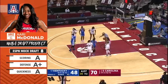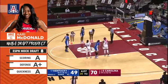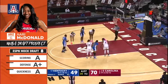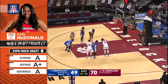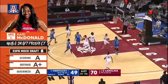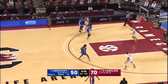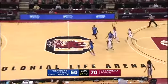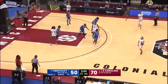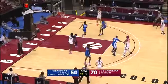Yeah, player with terrific quickness, a tremendous defensive player, the Pac-12 Defensive Player of the Year a season ago. She can get after it offensively. Now, when Arizona and Stanford met the first time around, Arizona really struggled, and Stanford was able to get a big lead early and hold on to it. But Arizona has given teams trouble on the defensive end of the floor. If they can continue to find players to complement McDonald on the offensive end, whether that's Cate Reese or Sam Thomas, they can give Stanford a run.